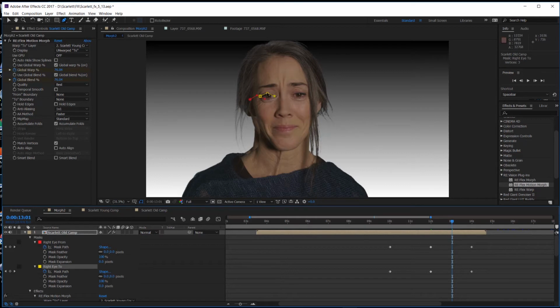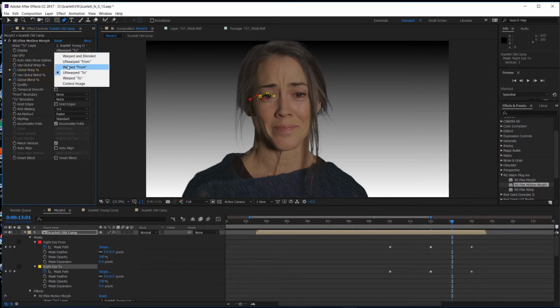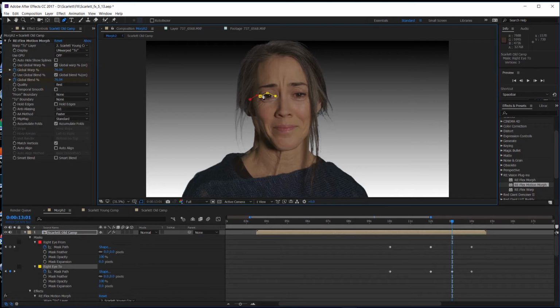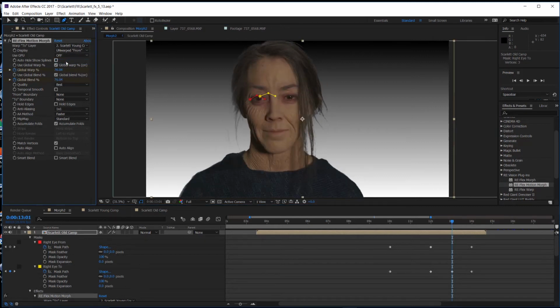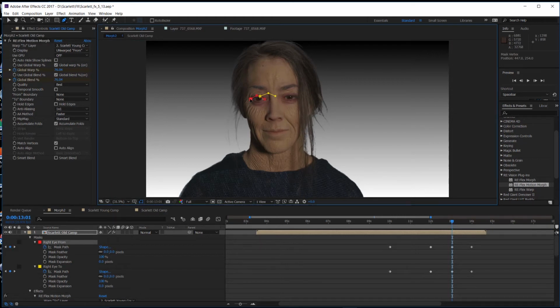In between, this one looks like it stayed the same pretty much. Let's just make a really small adjustment. Let's go to the from. I can make a small adjustment there.